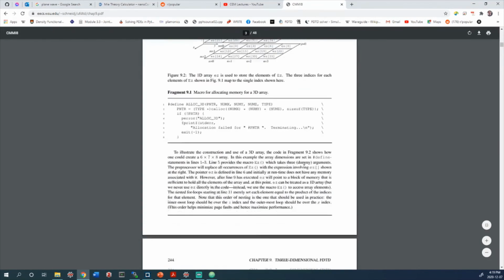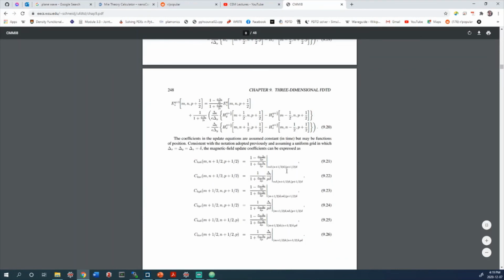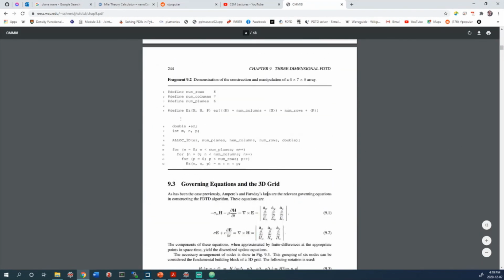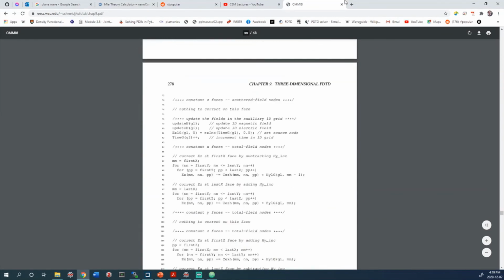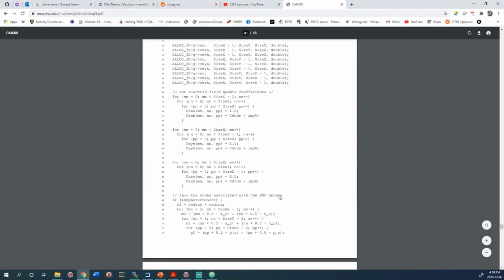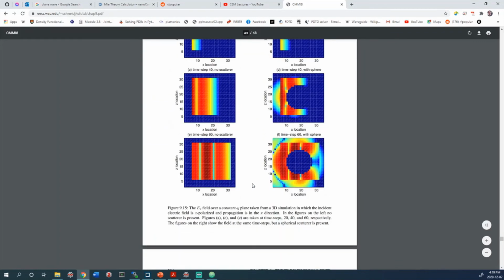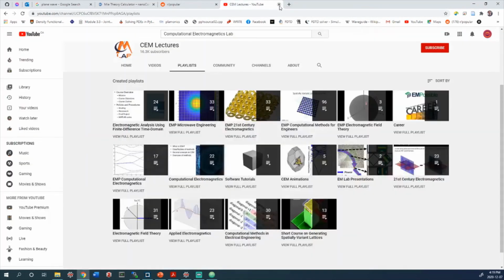So this is chapter 9, where he goes into 3D FDTD, and you can see that he gives you the algorithms for everything, but he also gives you code snippets for everything as well. Yeah, this one here is a bit more technical. It's a bit harder to get through because you have to understand what his code's doing and everything, but look at that. Here he does scattering from a sphere. So yeah, it's neat. So those are some resources if you ever want to do your own FDTD calculations.